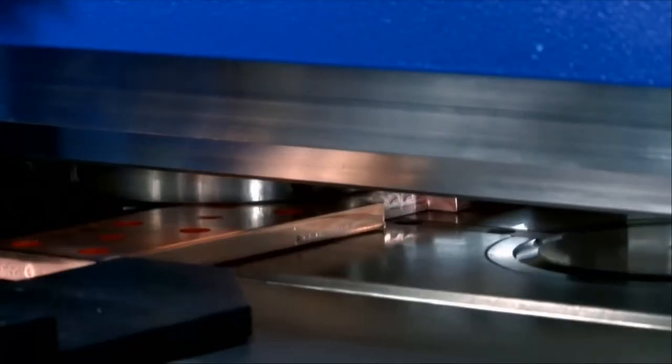So with this, we're going to pause this. This is a great video of the punching that's going on with the professional machine. With the whole cluster the way that is, we're showing it as a single punch, but we have the availability of doing cluster punches that could speed up your production.